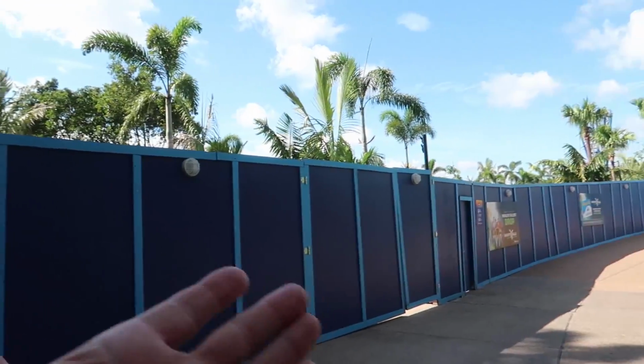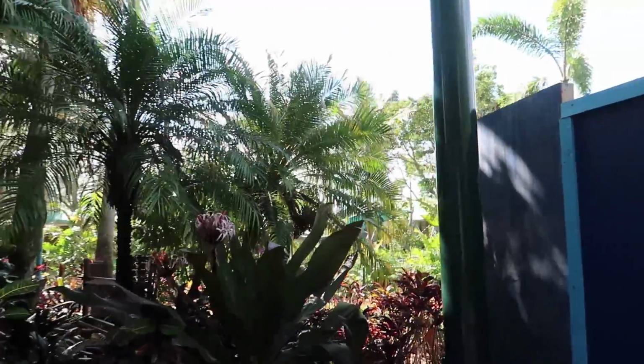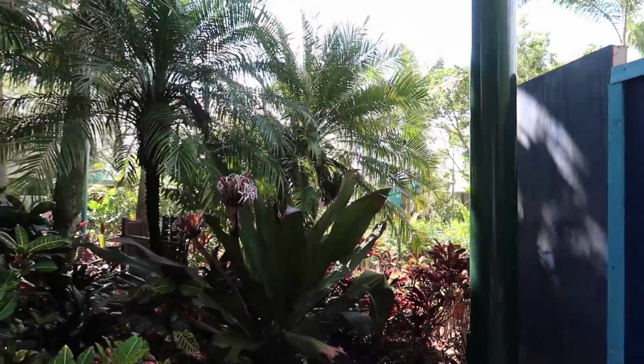They just need to get through so many hours of testing with water dummies and stuff like that in order to pass inspection, and then they can open it up to the public. But I think that it will be opening soonish. Yeah, you can see the walls are still up. You can hear them doing some construction back there. We also have a new pass holder lounge that's gonna be back there as well, because they shut it down to make Infinity Falls. But they're gonna open another one up back there.